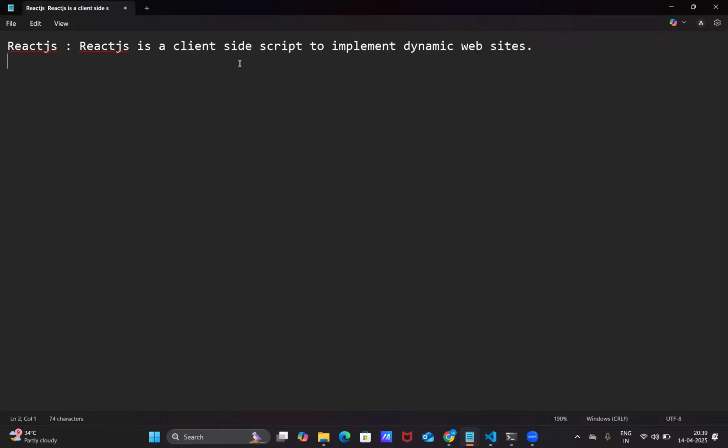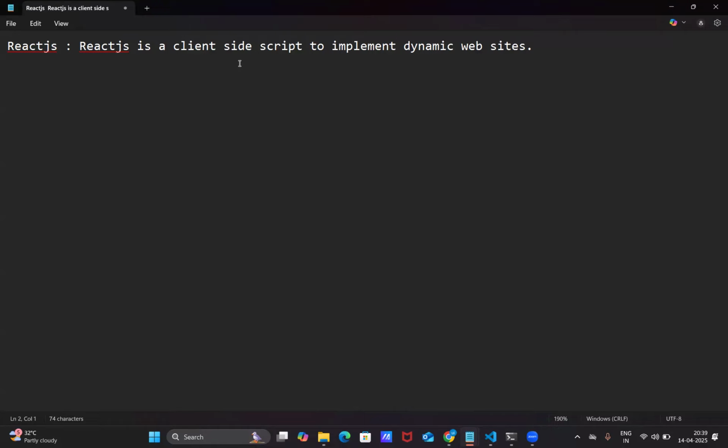What is a dynamic website? Actually, websites are of two types. The first one is a static website, and the second one is a dynamic website. Static website means it displays only information.